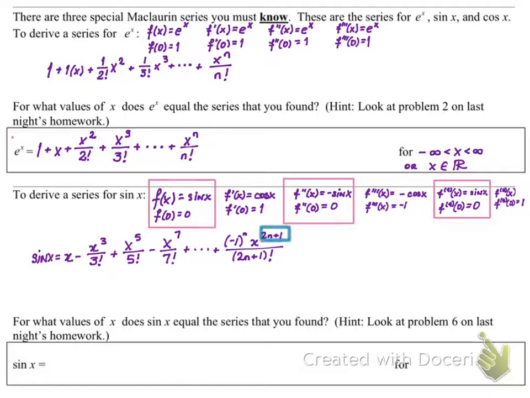This little bit right here makes everything odd. That is why it is 2n plus 1. We're only picking out the odd terms there. Then that -1 to the nth makes your power pop back and forth. Sorry, I think I just said power. It makes your sign pop back and forth.